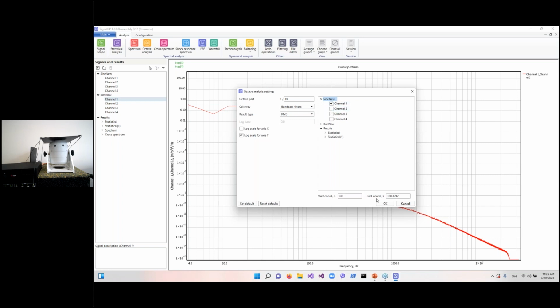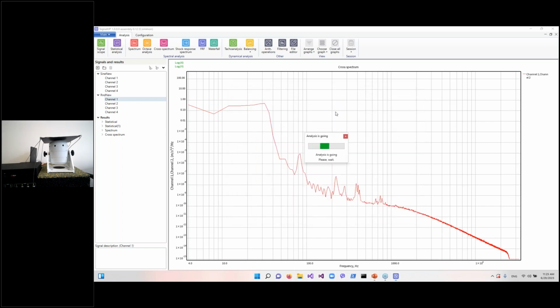We select sine, and we know that we have a frequency range of 10 Hz up to 50 Hz. It's a very small frequency range, but we need to wait some time for calculation, and you will see that all highest peaks on the histogram will be in that frequency range. Let's wait before the calculation is done.